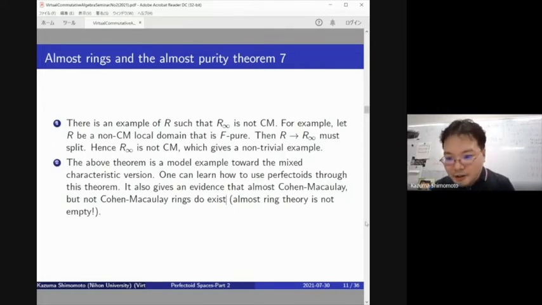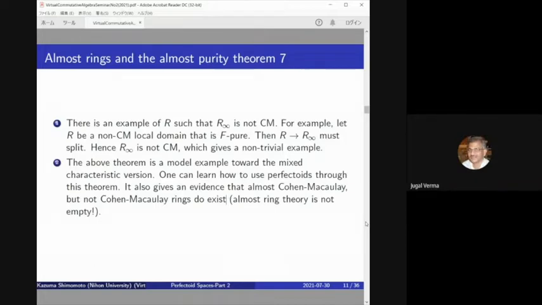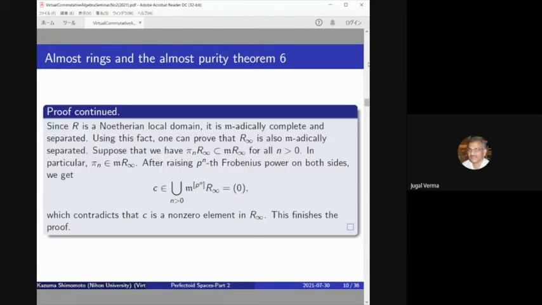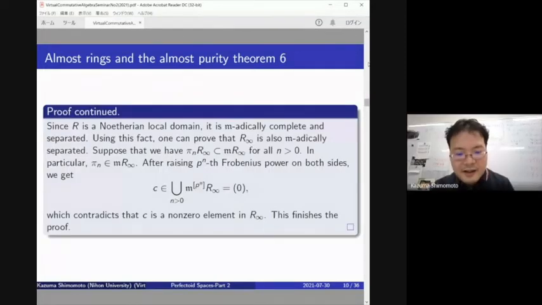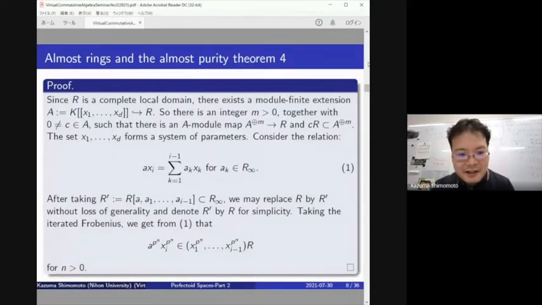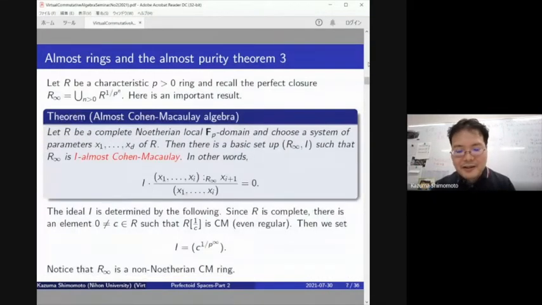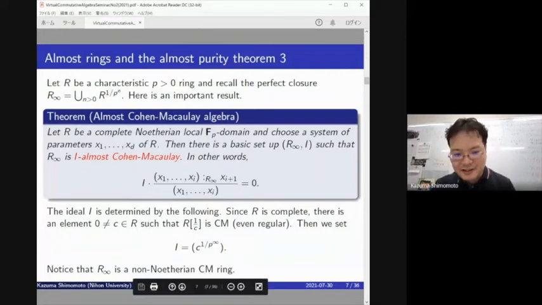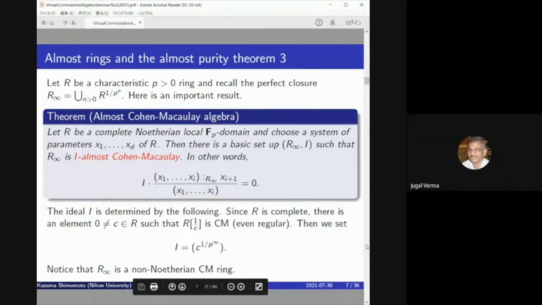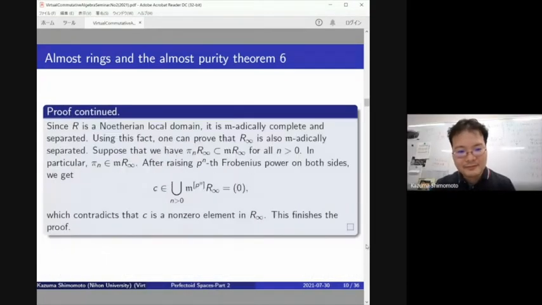Are there some questions? No, I don't see any question. I had a question about the choice of the element C. C looks like a test element to me. Yes, I think there are actually maybe different possible choices, but it's something like a test element, yes. Thank you. Thank you so much.